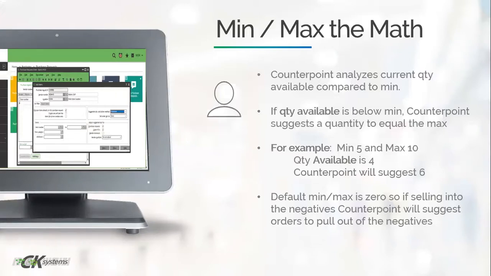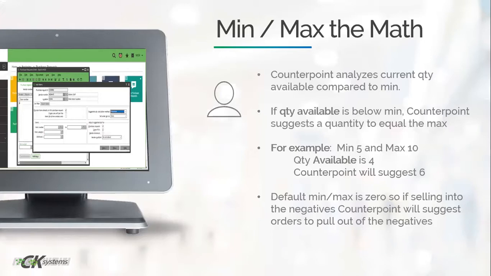So when you run the min-max tools, Counterpoint's looking at your current available and it's comparing it to your minimum. If your available is below your minimum, Counterpoint's going to suggest enough to get you up to the maximum. So for example, if I have a min of 5 and a max of 10, and my quantity available is 4, then Counterpoint will suggest that I order 6.